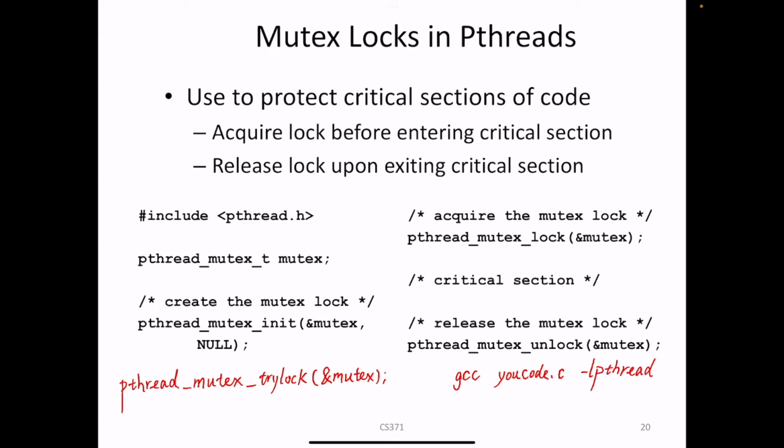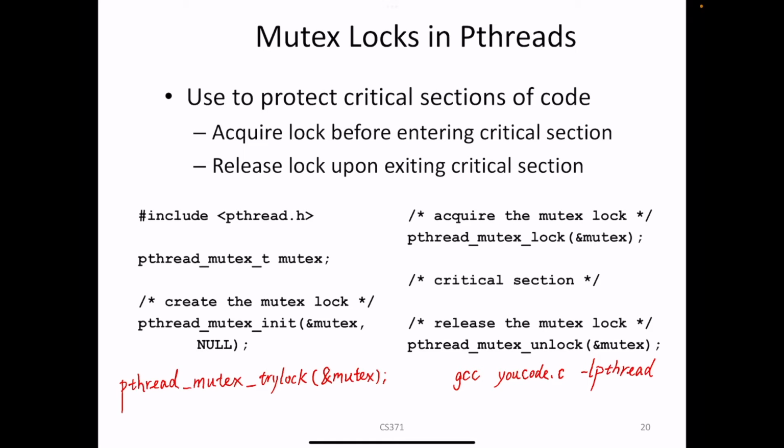If the current thread fails to get the lock because the lock is in use by another thread, the current thread will be blocked until the lock has been released. Then the current thread may have a chance to get the lock. If the current thread gets the lock, the critical section can be executed. Right after the thread finishes the critical section, it immediately calls the pthread_mutex_unlock function to release the lock, so that other threads can get the lock. And do not forget to pass the address of mutex as a parameter to this function.